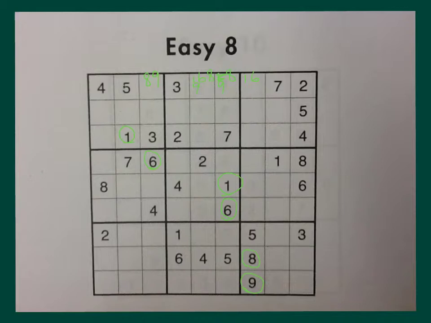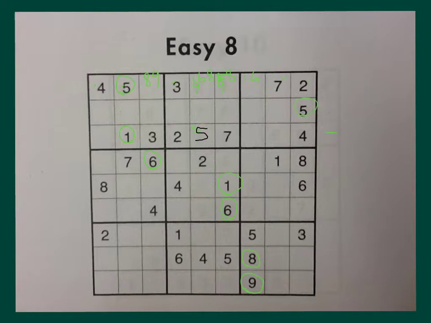Alright, so the next thing we need to do is look at another row. So I'm going to go to this row next, because this row has more numbers in it already. It's got a 1, 2, 3, 4, but it doesn't have a 5. So a 5 could have gone here, but we've got a 5 up here. A 5 could go here. A 5 can only go there. So we know our first answer is a 5 right here, because the 5 was already taken over here, so we know that it can't be used over there.